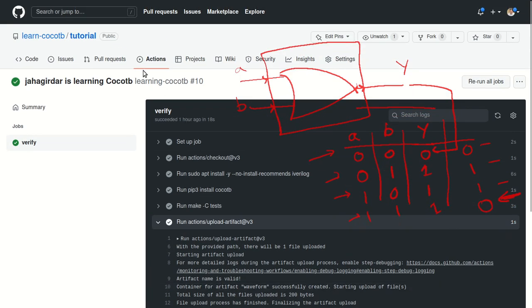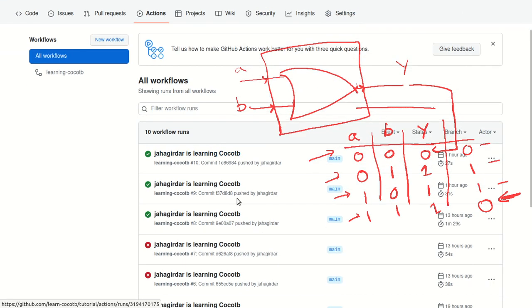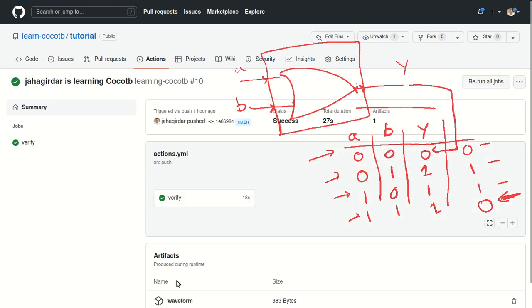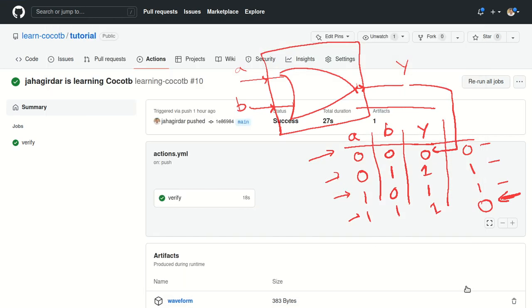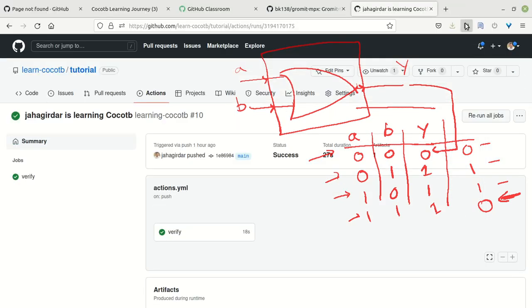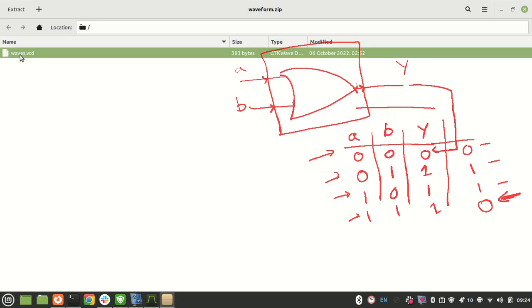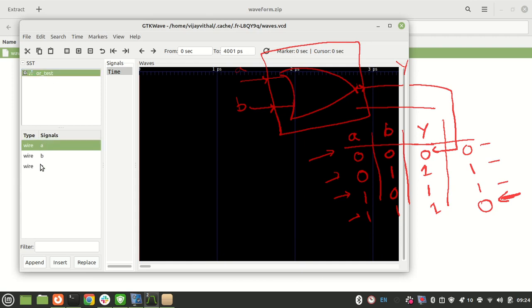So if I come back over here, I can see that there is an artifact called waveform which is created, and if I download this, this zip file has the wave.vcd, which can be opened using GTKWave, and this is the same OR test that we had.